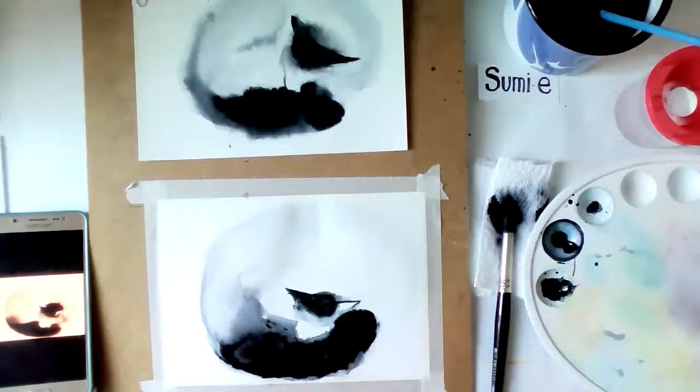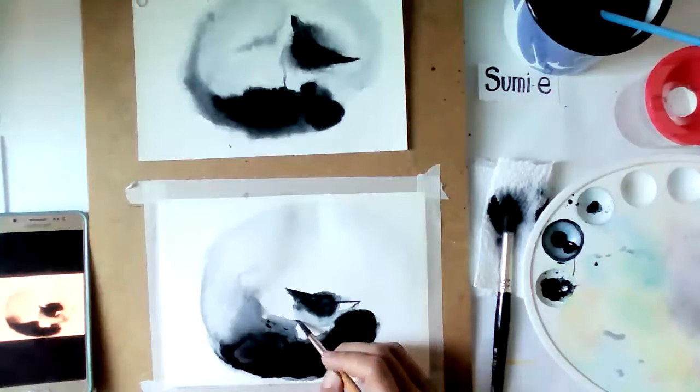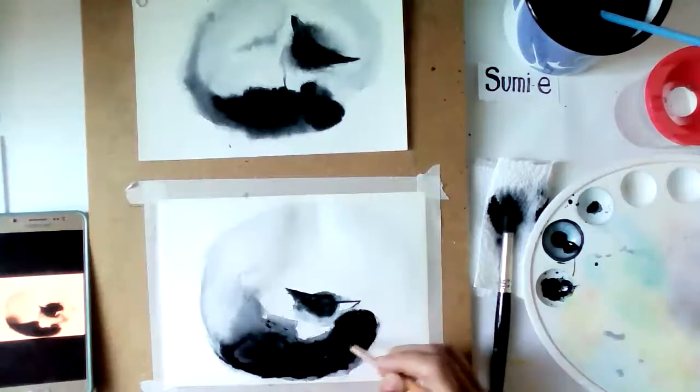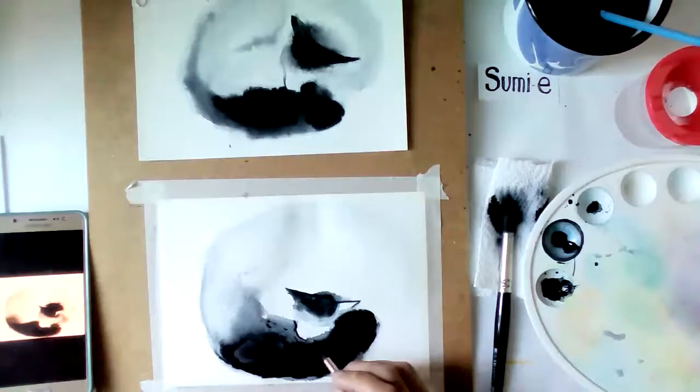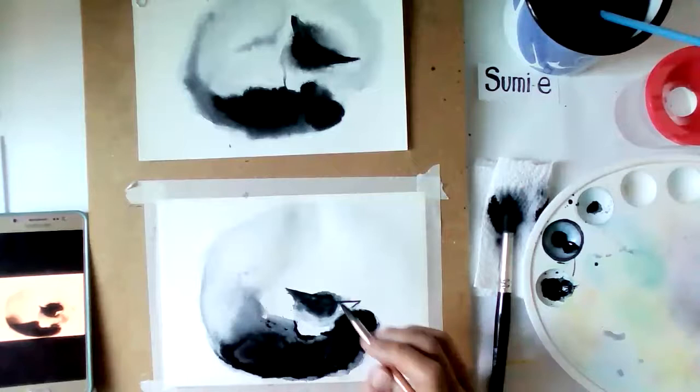It means when I do the bleeding, I have really a little bit of water on my brush, because otherwise it will bleed too much to this corner. Later I can correct the nose of my cat by kind of painting black the tail again. Of course my nose is not perfect, so I correct it with a part of the tail. I try to correct the nose.